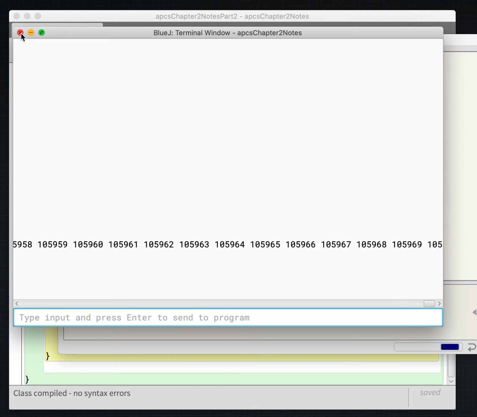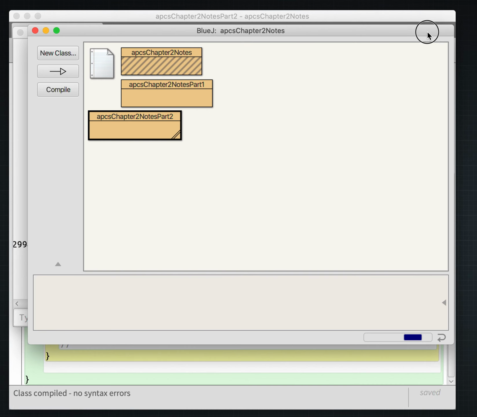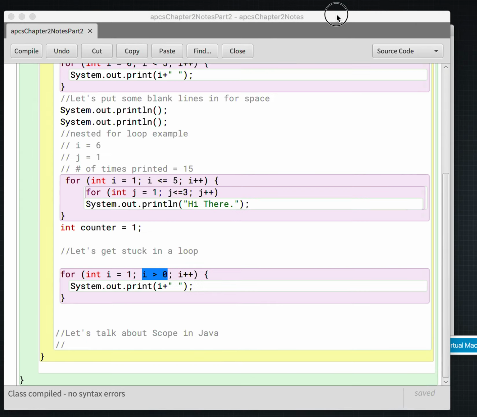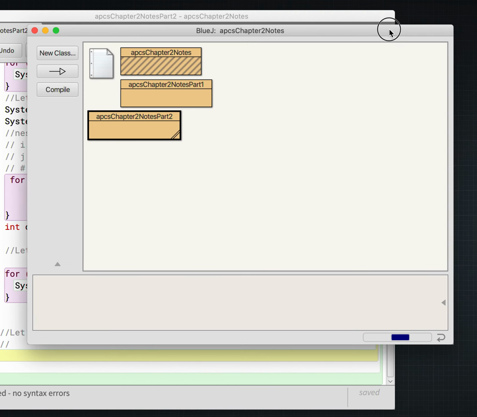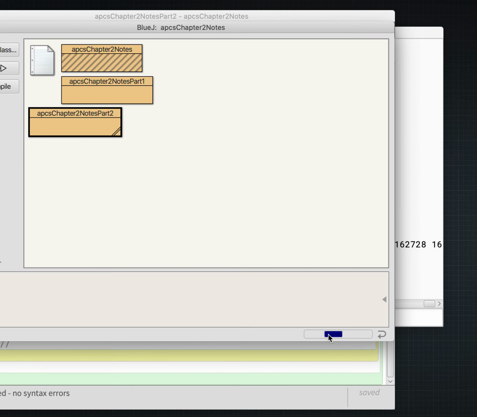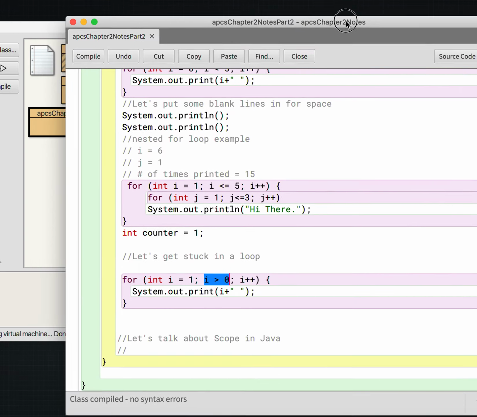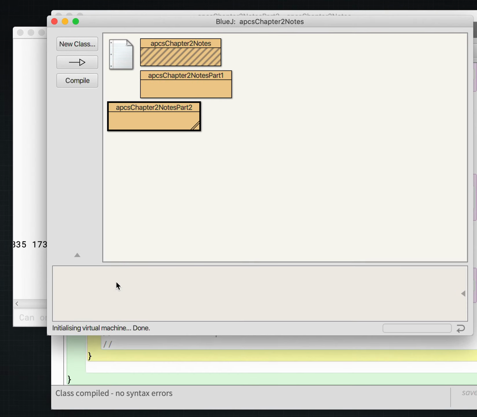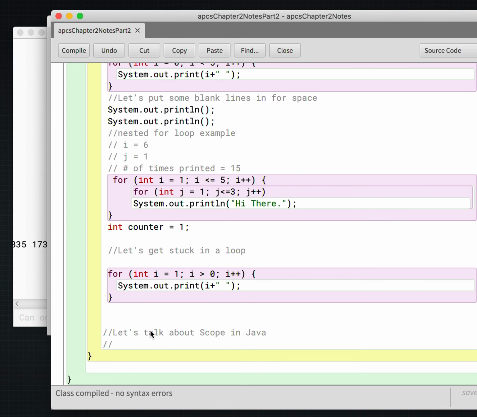So you can close the window. It's not even letting me do that. If you go down here, you see this little bar coming back and forth here. If you right click on that, it says reset Java virtual machine. Let me move it over here so you can see it a little bit better. There you go. Reset Java virtual machine. That's what you need to do. So you go ahead and stop it. All right, it resets Java for you, and then you can go ahead and run your code again.